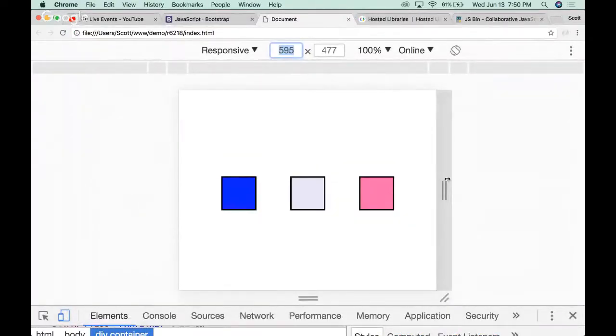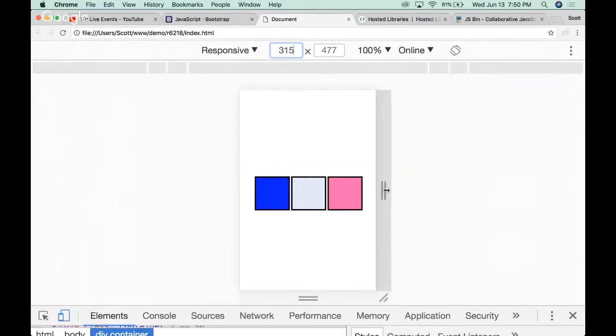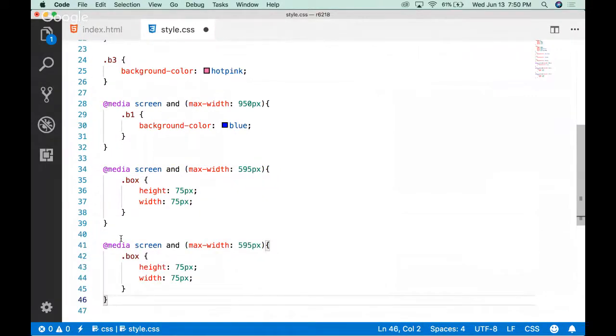Snap. There you go. So as I get close, and then we could even do it again at 320 pixels. You just copy this. See how I played with it to see where there's issues, and you put media queries.